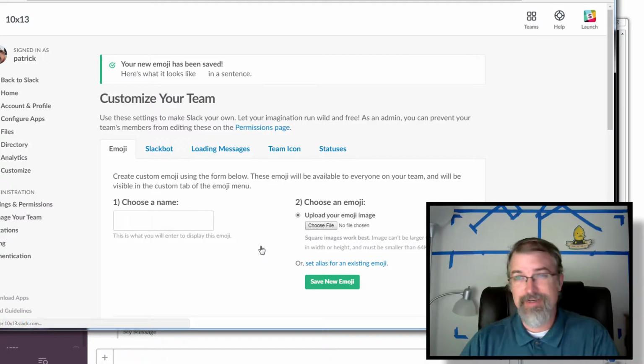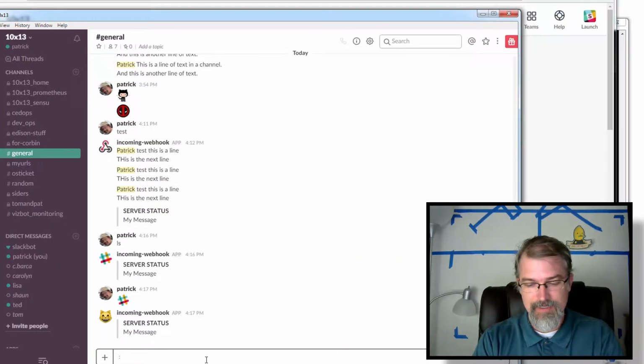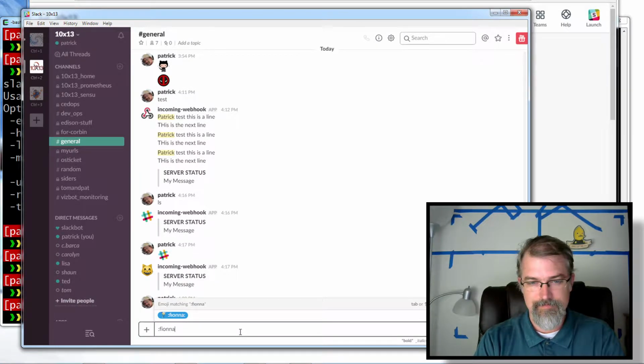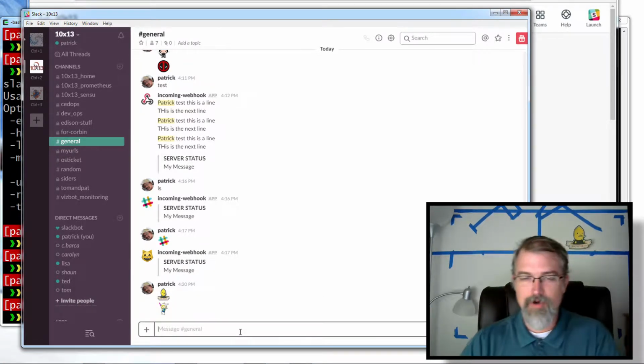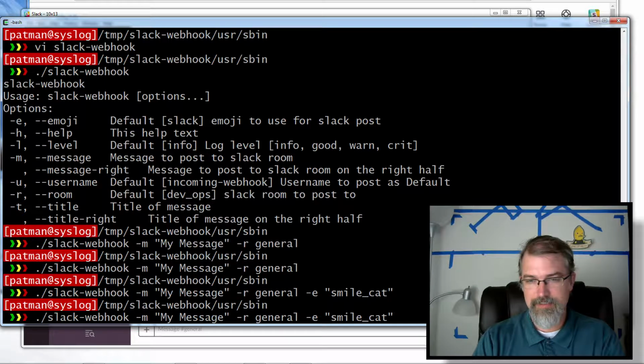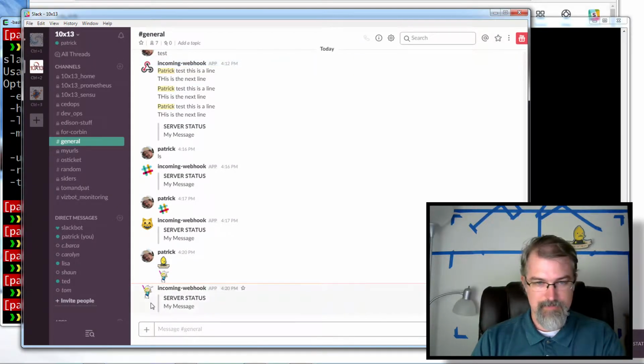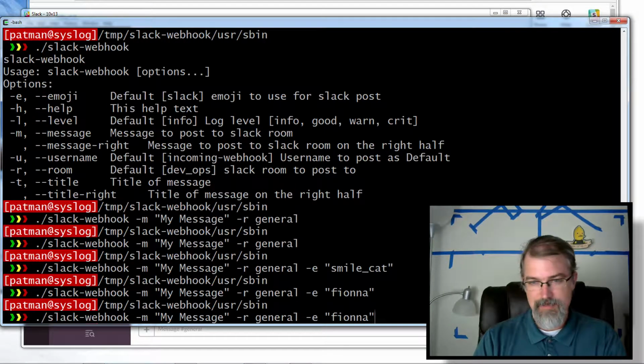Sorry for the sidetrack on the emojis, but I think putting custom emojis on is actually very important, not just for fun. So now I can do, as a test, just make sure they're working. Lemon Grab and Fiona. And I see they just show up small, but if I go over here and refer to a message, and I do Fiona, it should show up a little bit bigger. No, not by much. Maybe it is the same size. Okay, we can do Lemon Grab.